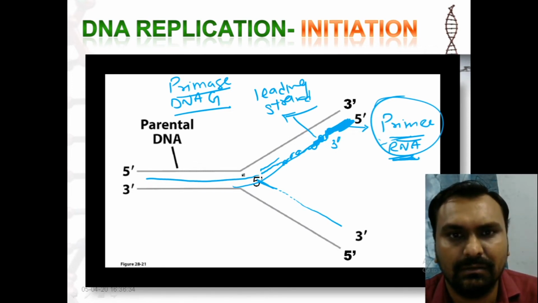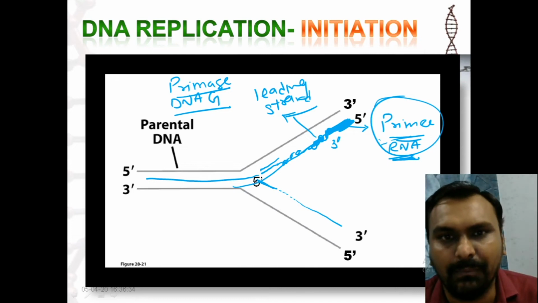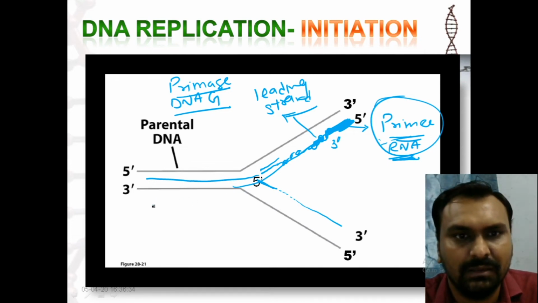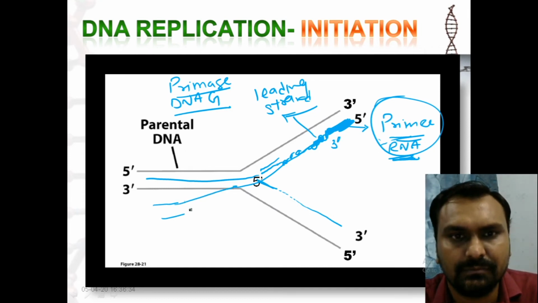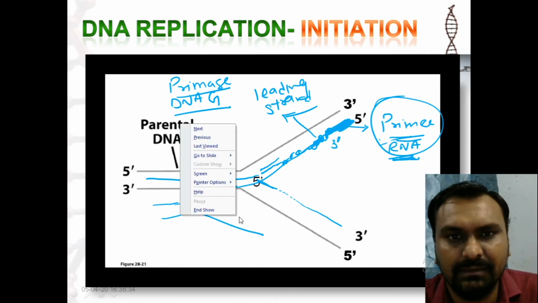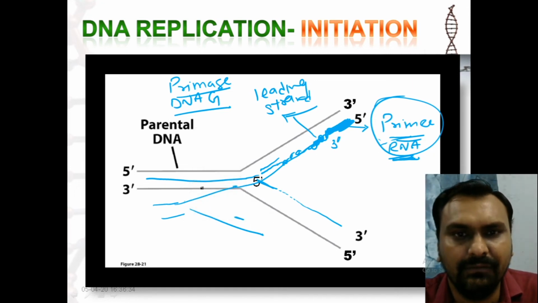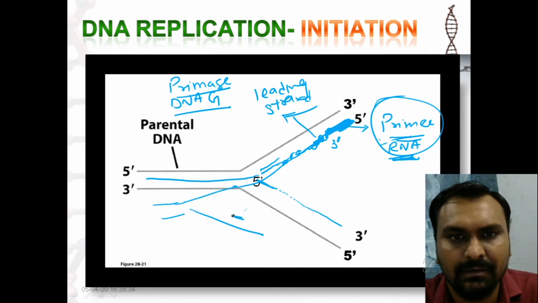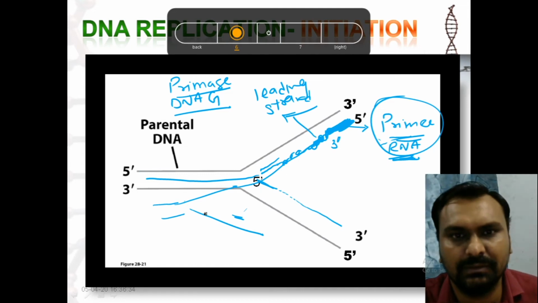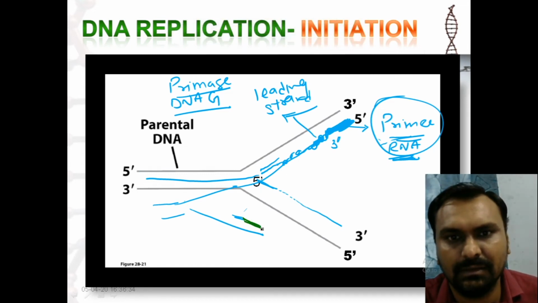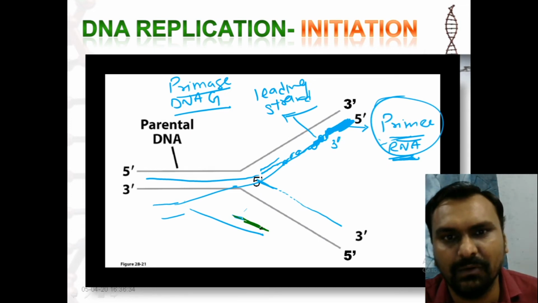But as the DNA unwinds, what will happen? Suppose here, towards this side, there is a primer and nucleotides are added. As the DNA again unwinds, towards this side, this is called the lagging strand, because with the help of a primer nucleotides are added.